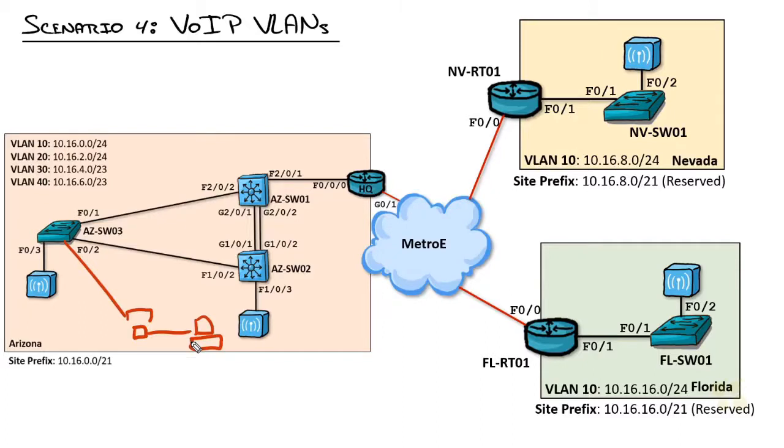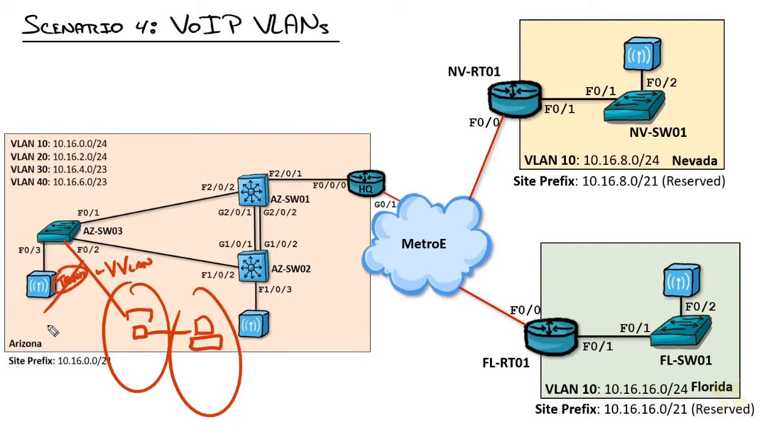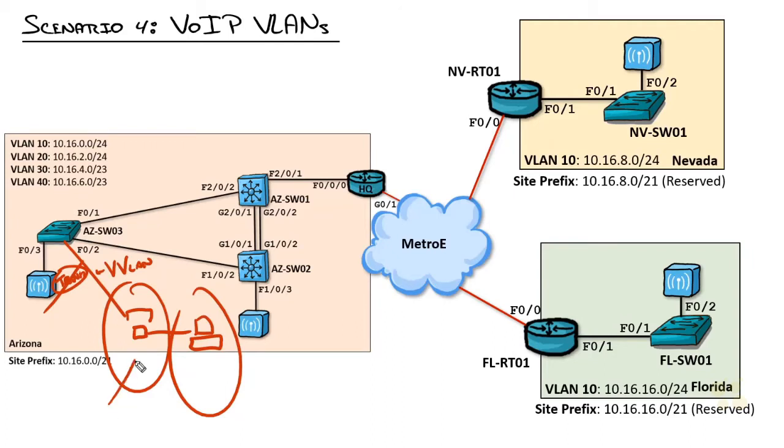You don't want that. So what we can do is we can literally, on this single port, set up voice VLANs. Now, the official word from Cisco is they will say it's not a trunk, right? And I want you to remember that. It's not a trunk. If you ever are posed with that question by anything Cisco, it's not a trunk, but it's a limited trunk. It's a trunk that only allows a single tagged VLAN to go across. That's the VLAN that goes to the phone, because the phone has the ability to tag its traffic, right?